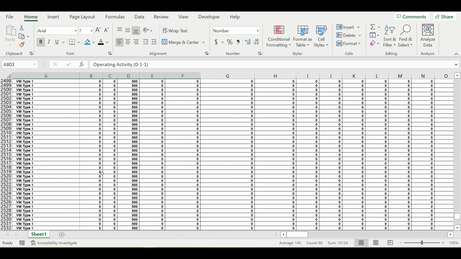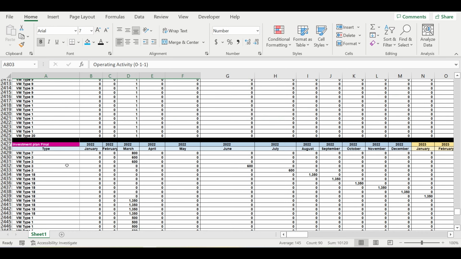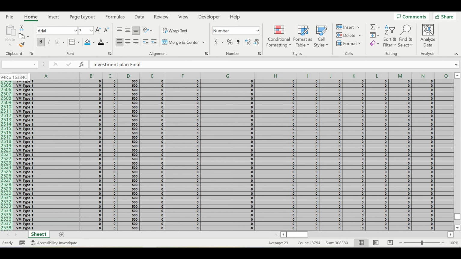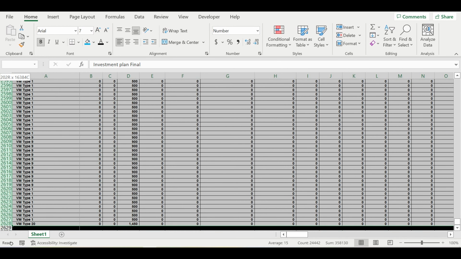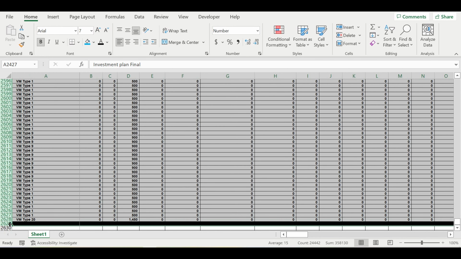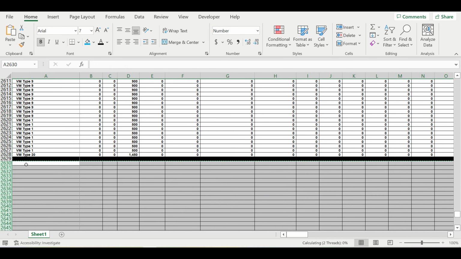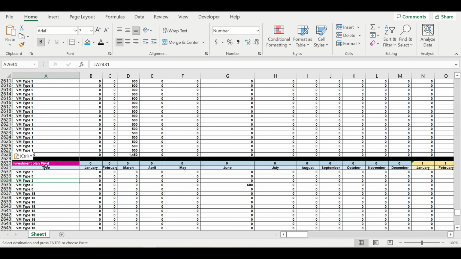So what I'm doing now, I'm going to the bottom of our model, then I'm copying this table, the last table. I will name it fixed service expenses final, dollar per month.